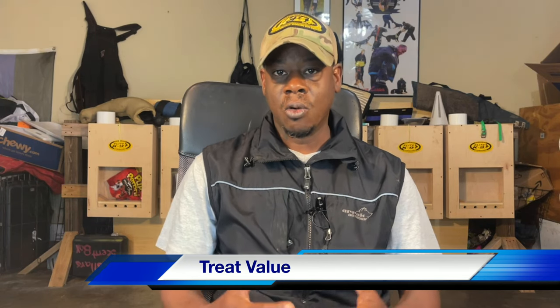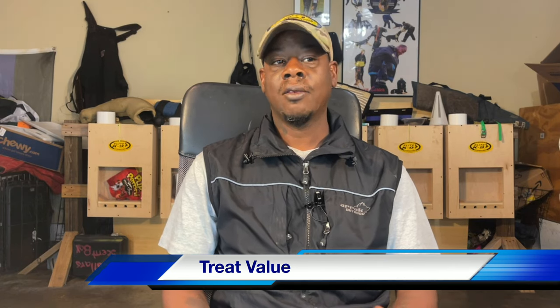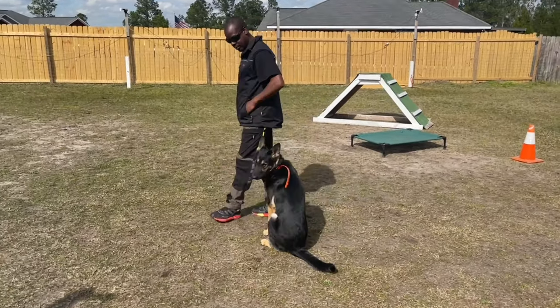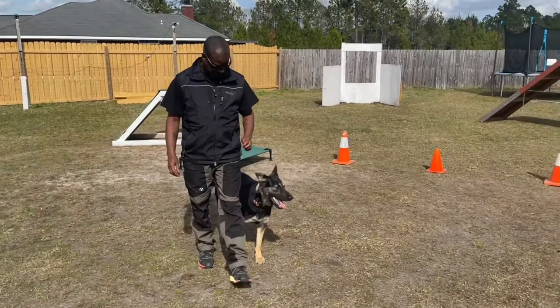Treat value and healthiness — you've got to give your dog something healthy, and the value of a treat to a dog is like money. If you give your dog a carrot, that's like 50 cents to them — they may eat it but they won't be attentive. A piece of steak might be like a hundred dollars to your dog, so they'll be really focused on you. That's one of the reasons why a dog trainer can pull out a small piece of steak and the dog is completely focused on them.